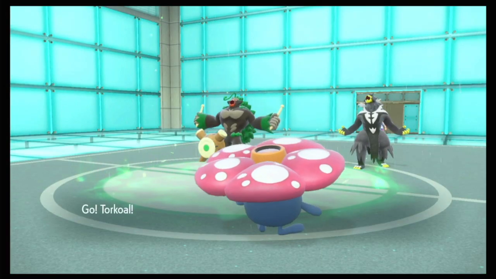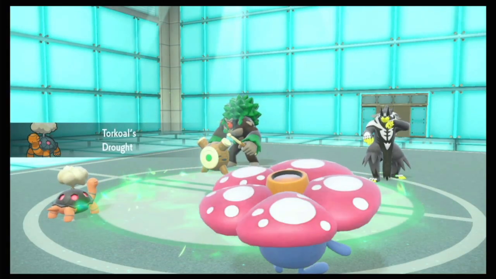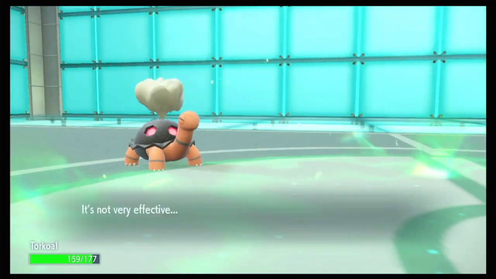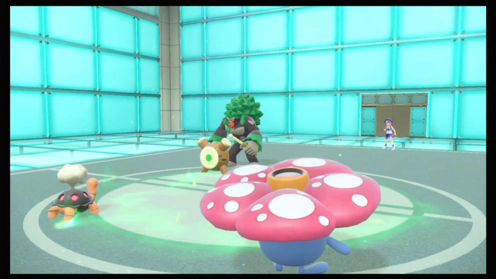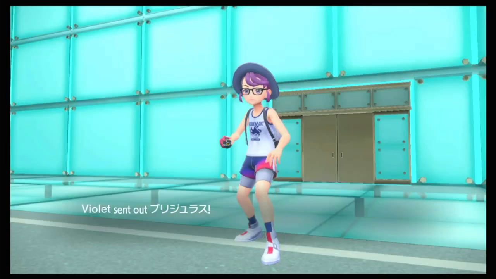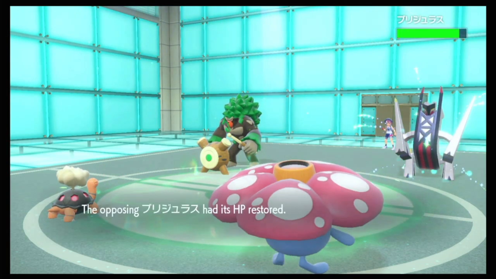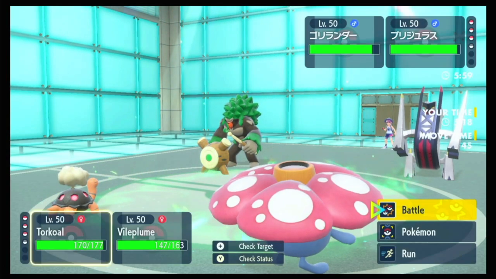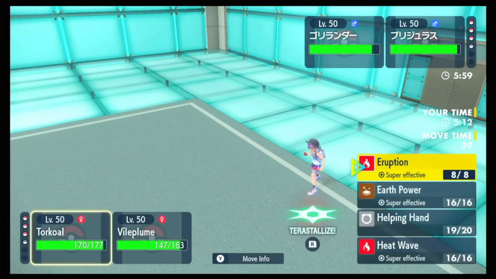Alright, I finally have weather control. Your Archaludon left, but he's not gonna come back. Sludge Bomb leaves the Urshifu on one, but they just U-turned the Torkoal. That's fine. That was basically no damage. And into Archaludon. Now, we still have Tera. They still have Tera.